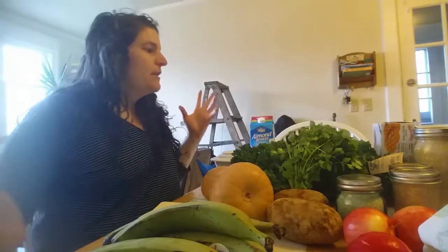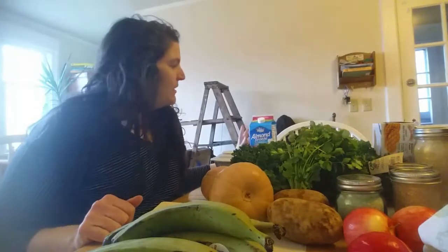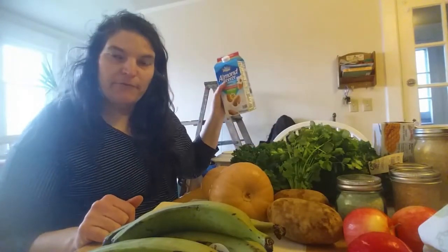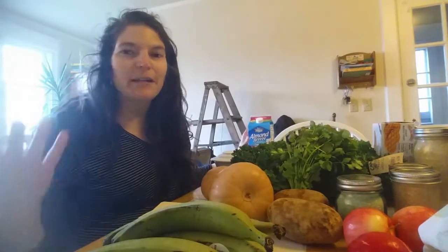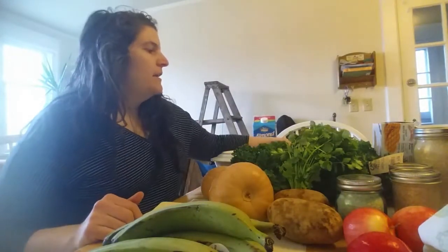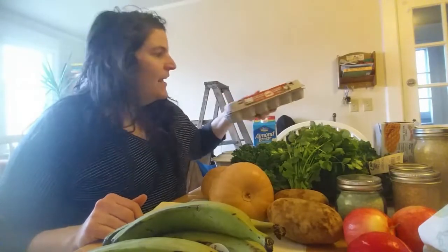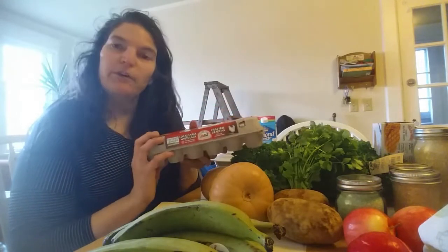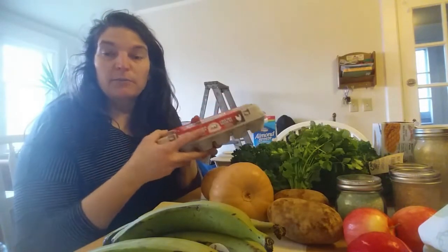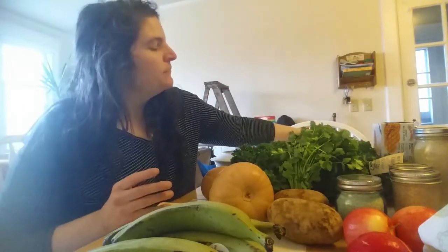So first I went shopping in my refrigerator and my pantry, and I had a fresh thing of almond milk from last week. They were like 2 for something, so I got 2. I have a fresh carton of eggs, and they were also like 2 for something at Grocery Outlet last week when I grocery shopped. So I actually have a little more, the leftovers of another dozen from last week.